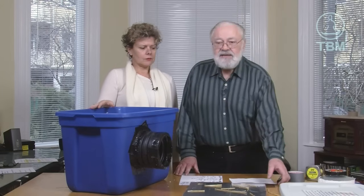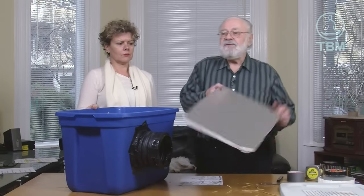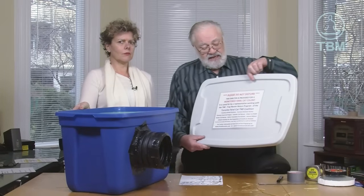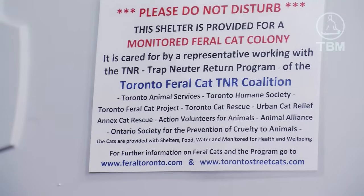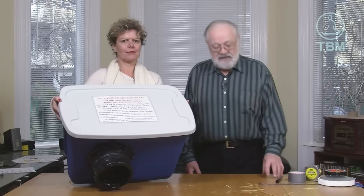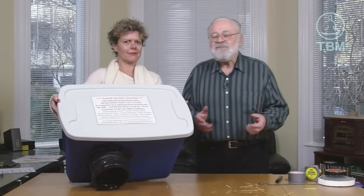Our final step is to add a tip sheet — a list of tips for people who are going to be using these shelters for their feral cats. That goes into the box, then we add the lid with the foil side down and put on our lid. You may notice the lid has a notice on it explaining that it's a colony caretaker shelter, telling strangers what it is and not to touch it, since someone could mistake it for a garbage bin. So there we have it in eight easy steps — we've built a shelter that'll keep some lucky cat warm and dry this winter. This is a project you can do at home with your family to make a contribution to the feral cats in your community. Thank you very much.